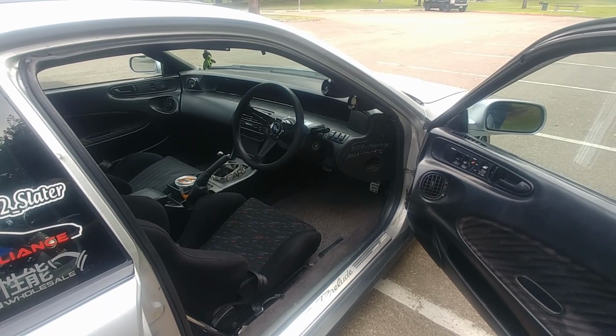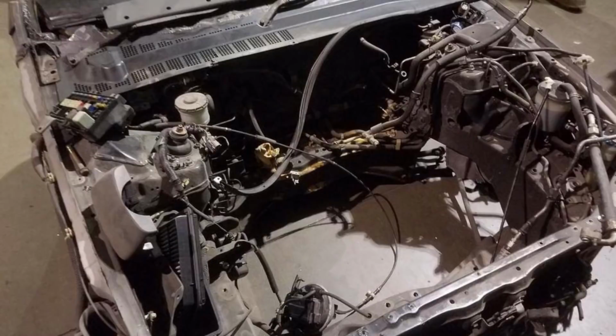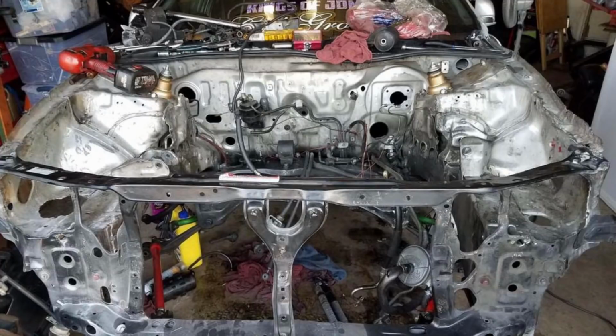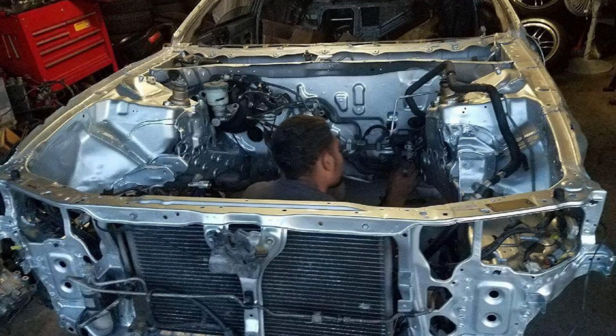I did everything in my garage, had to source all my parts. I actually got the clip from HMO Motorsports, or HMO Online, I think it is, in Burbank. Steve there, great people, great service. Unfortunately, when I got the clip, it had been sitting in their overstock for about 10 years. When Preludes were popular, people were actually buying them. So when I got it, it was pretty picked at. It just had the bare essentials. It had the dash, the pedals, the subframe needed, and that was basically it.